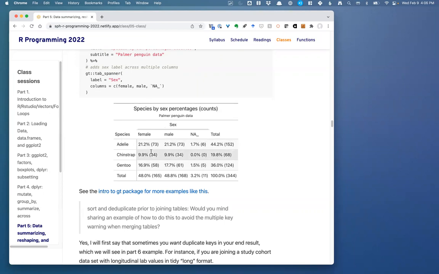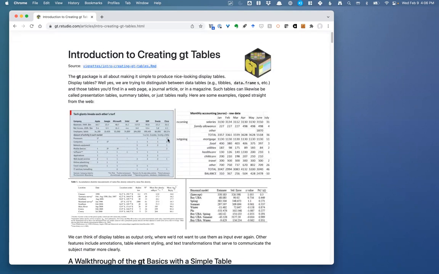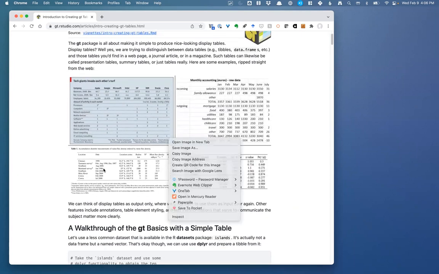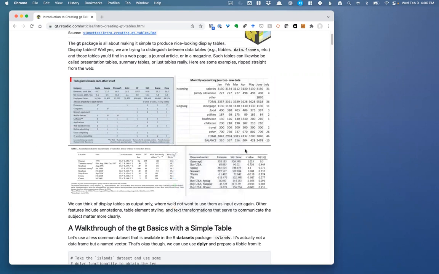I'll show you an example in part 5, which is involving the summary tables and groupings, and you'll see that the default behavior of GT is just a little bit fancier than Kable, a little bit nicer. Obviously when you're publishing, publications have very specific restrictions on their tables.